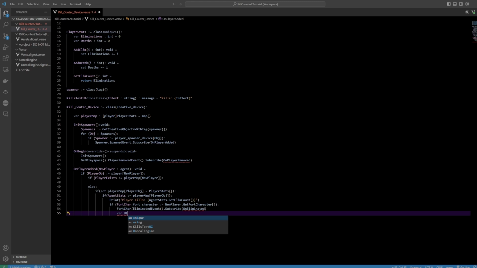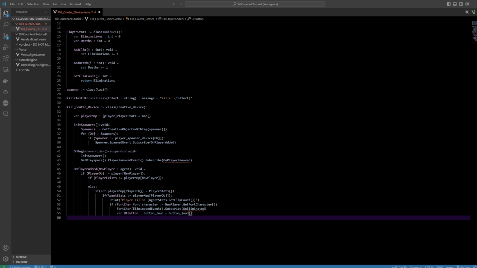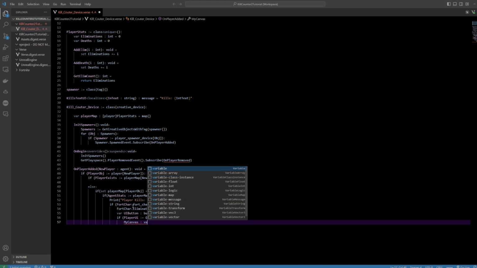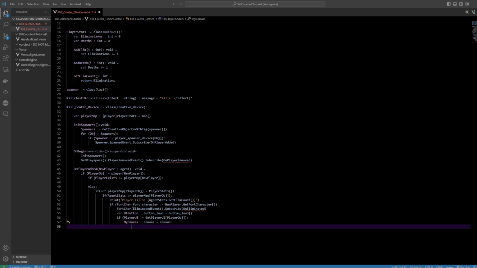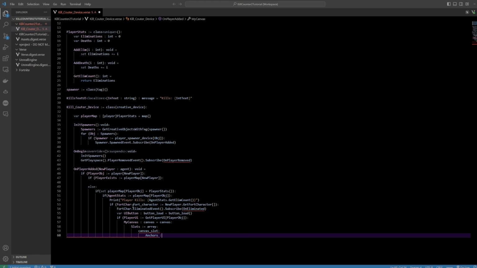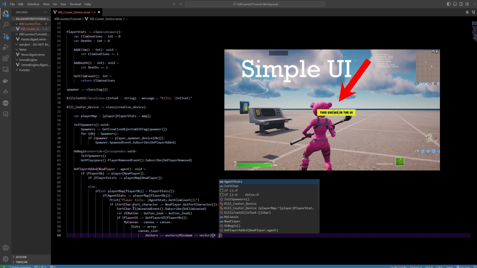Then it creates a UI button, which is defined as button_loud. This button is dynamically set up on the UI using a canvas system. Anchors, offsets, alignment, and other properties are defined to position the button on the screen correctly. If you want to know more about how the Canvas UI system works, I recommend watching my other video on UI elements.